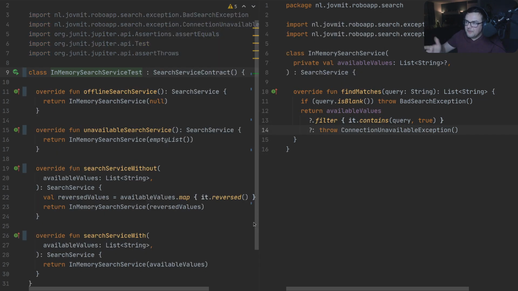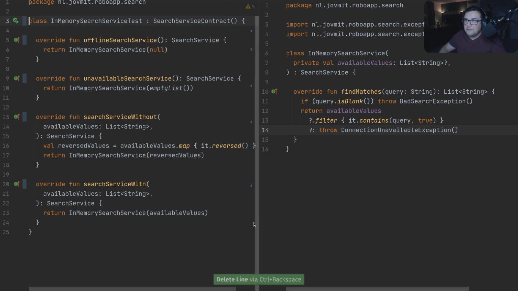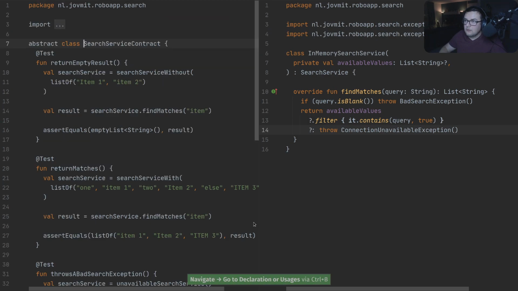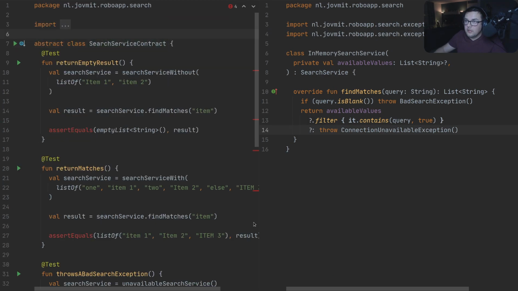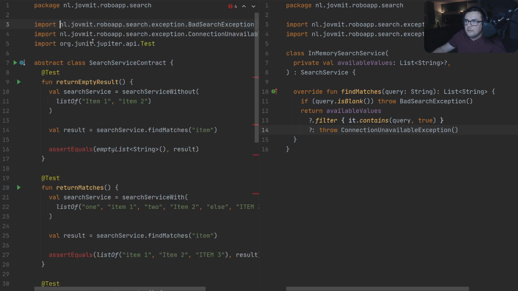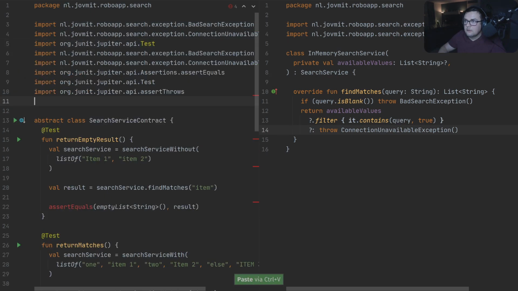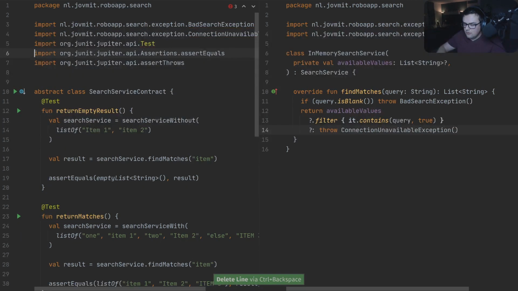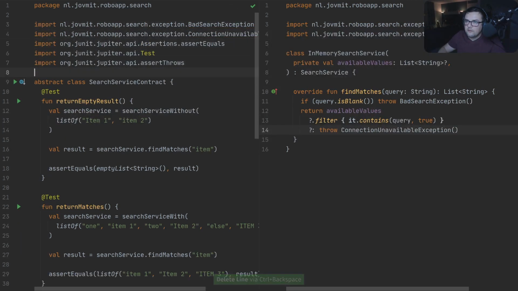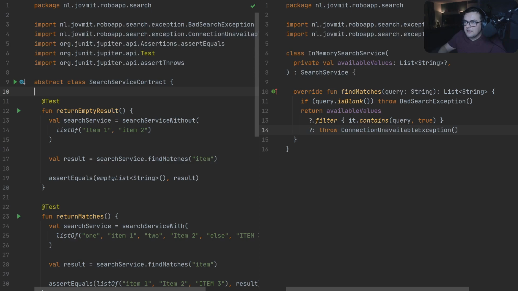So now the contract, if we take a look, let's start with the contract. I think some imports are missing. Okay, I don't know why Android Studio is not making that automatically. Anyway, now this is the contract.